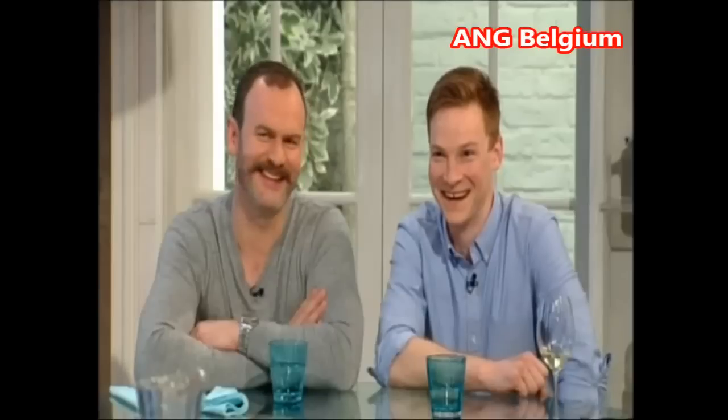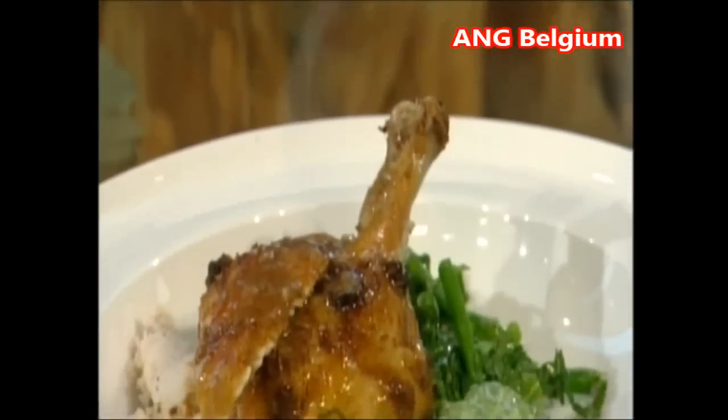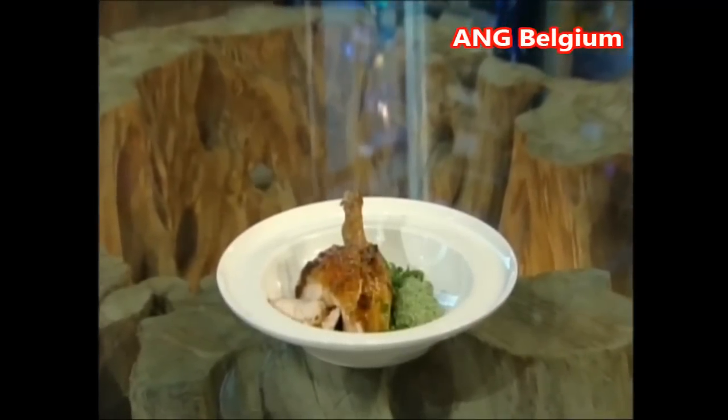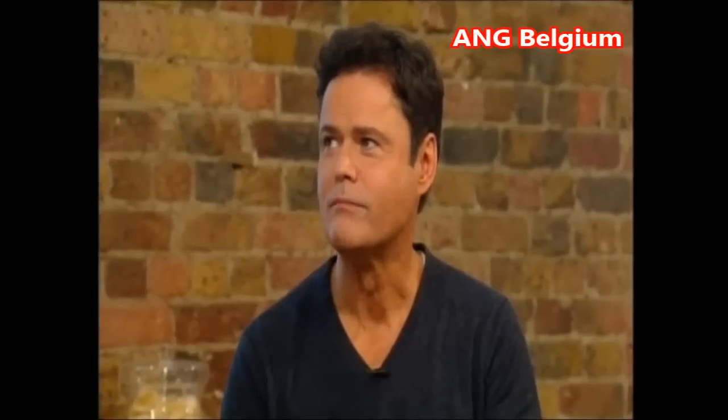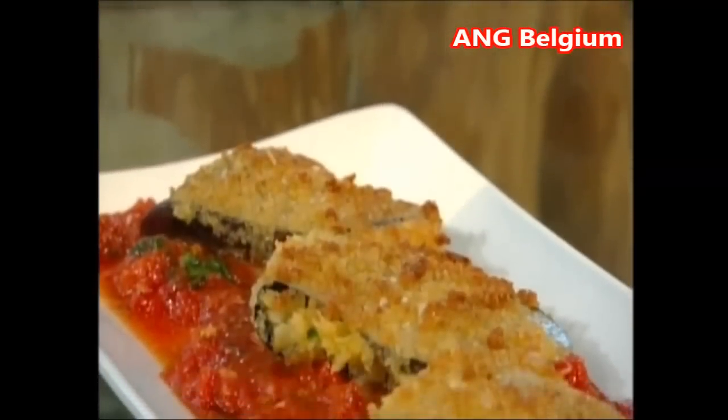There you go. Right, we'll be cooking for Donny at the end of the show. He could be facing food heaven: chicken. The chicken is rubbed with cumin, ginger and curry leaves, then slowly pot-roasted and served with a mint and coriander chutney and a broad bean and pea salad on the side. Or he could be facing food hell, of course: aubergine. The aubergine is sliced and dusted with breadcrumbs, filled with some mozzarella and some Parmesan cheese, then pan-fried and served with a San Marzano tomato and basil sauce.